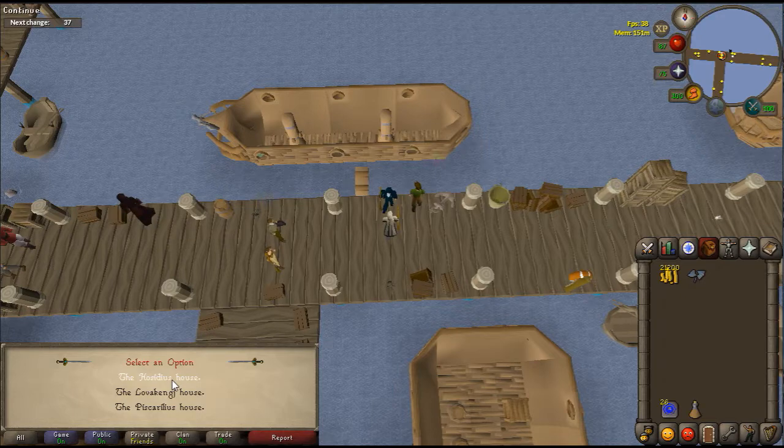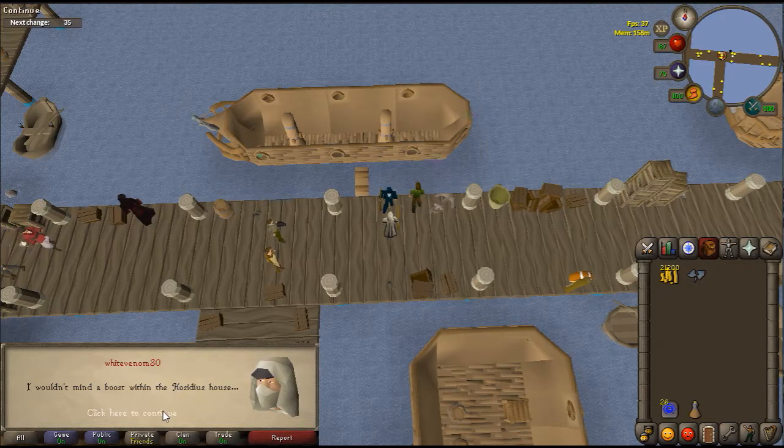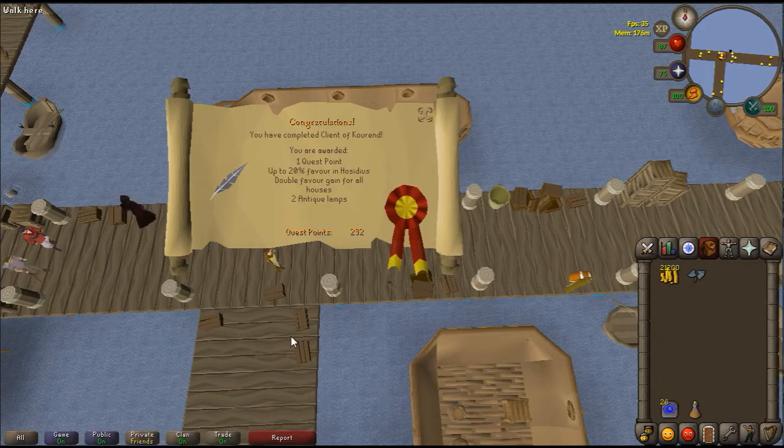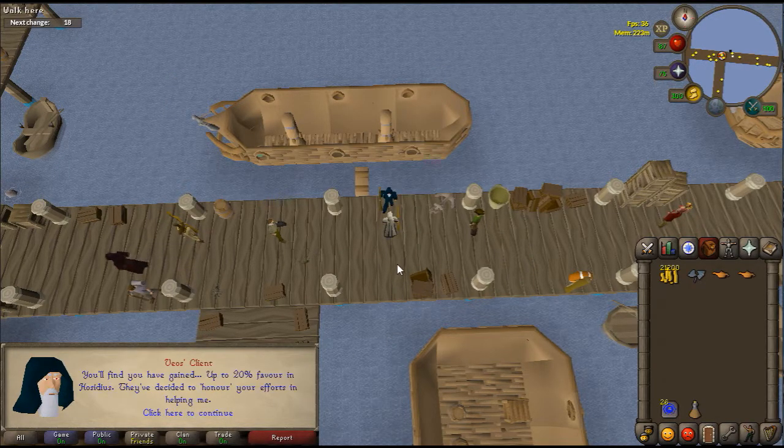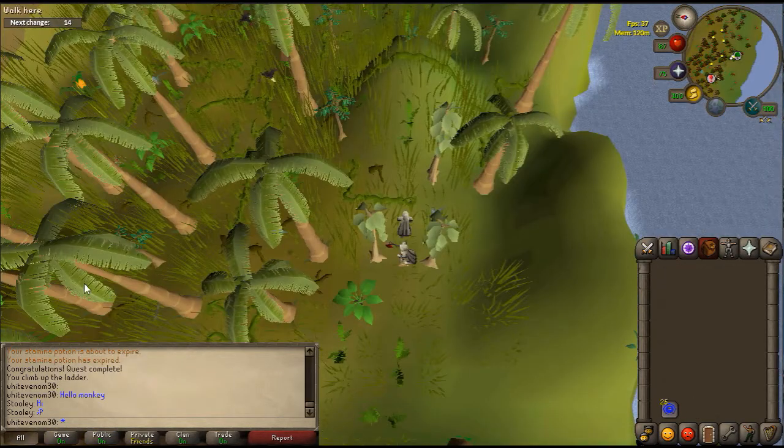Now I'm going to choose Hosidius because I want to be able to use the Woodcutting Guild. So there you go. You get a 20% favor in Hosidius and double favor gain for all houses. Plus, I think it's like 2,500 antique lamps. So nothing crazy, but all right, guys. I'll be back with the next clip.